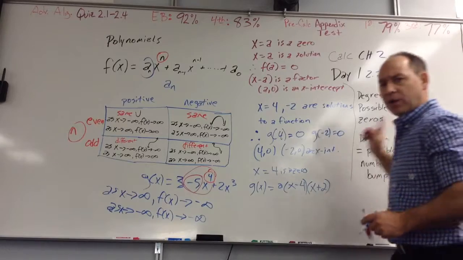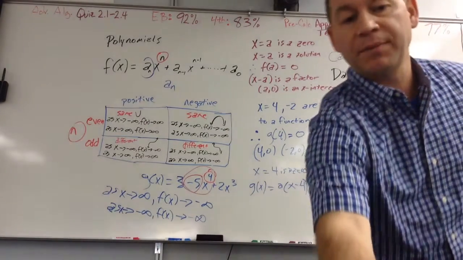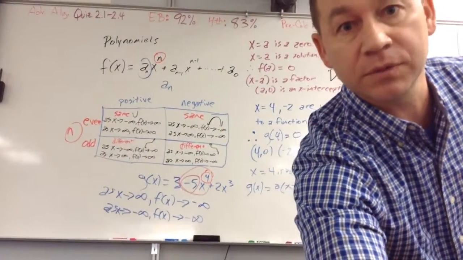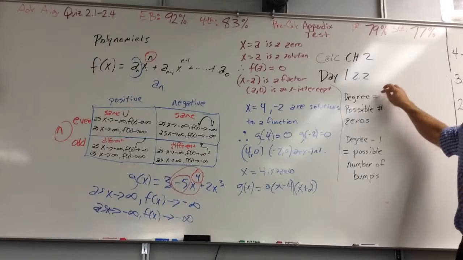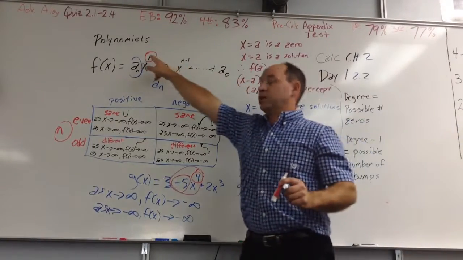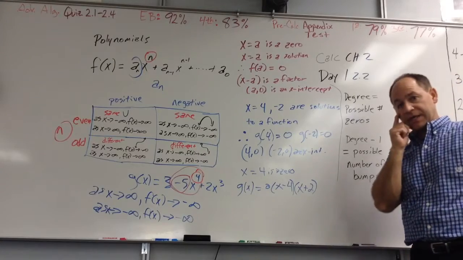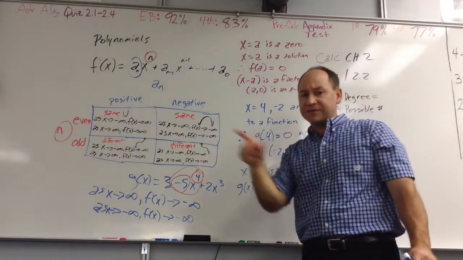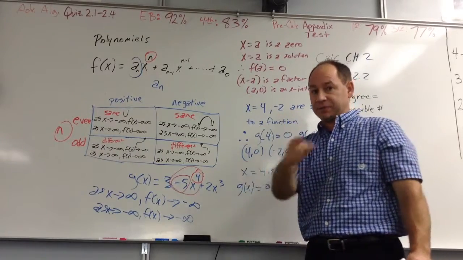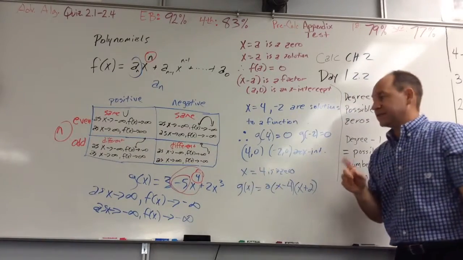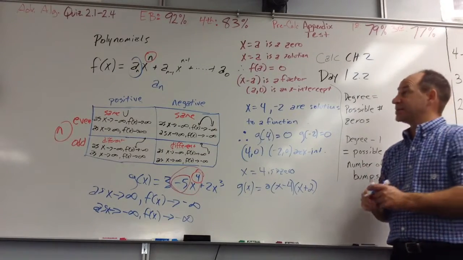And then one more thing, I hope you guys can still see it over here. I might just move you over a little bit, just to make sure. We go over here, when the degree of the function, remember degree is this largest exponent here. The degree is the possible number of zeros. Okay? So if the degree is 7, we could have 7 different zeros. Now we could have one zero that happens 7 times. We'll get there too. Or we could have 7 different zeros. The degree minus 1 is the possible number of bumps.